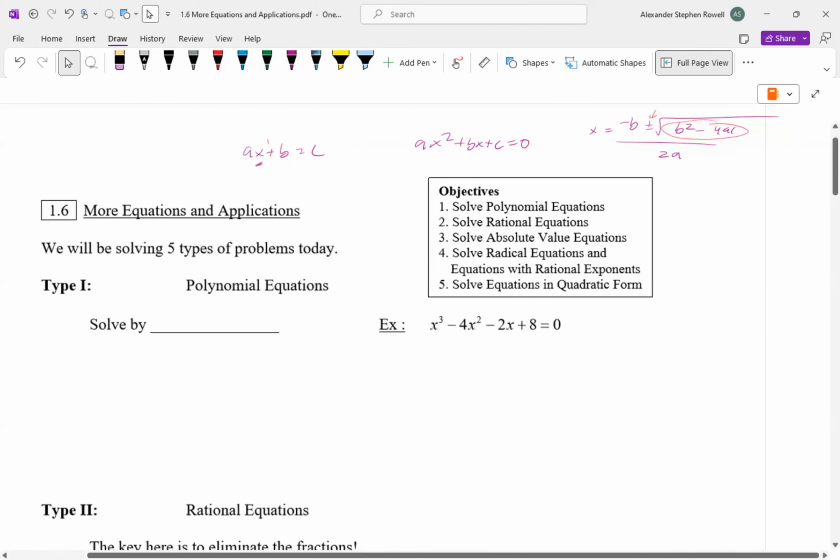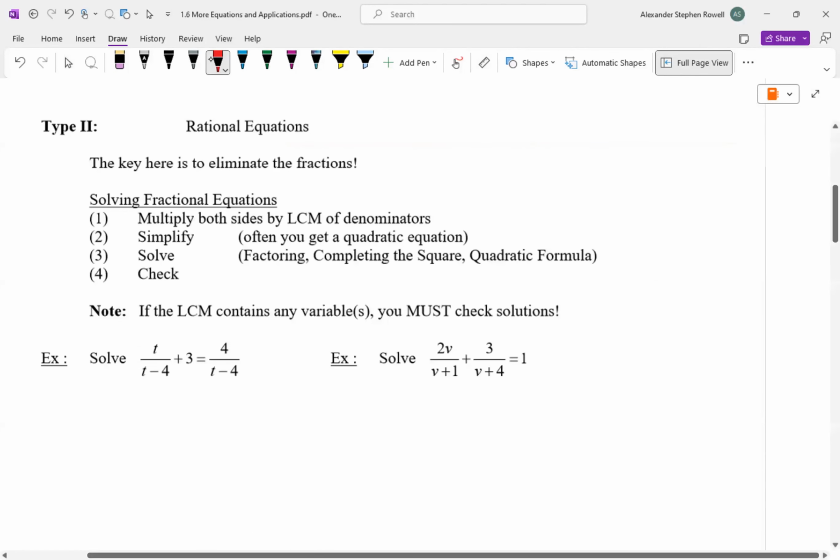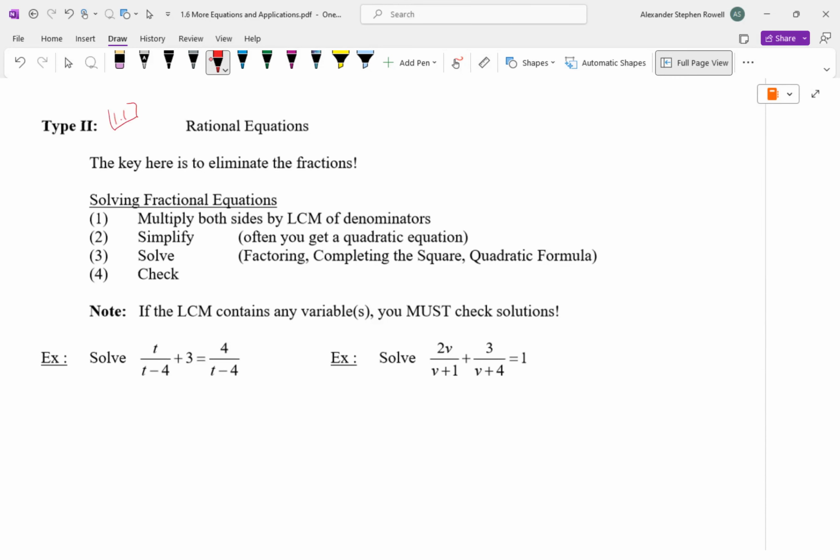All right. The last type of equation was rational equations. What does rational mean in math? A rational number, rational equation, you should think fractions. Okay, so that was type 2. We did this in lecture 1.1, so I'm not going to cover this again. Refer to those notes for 1.1. I'm not going to ask you to do these problems on homework either. Refer to 1.1 for those practice problems.